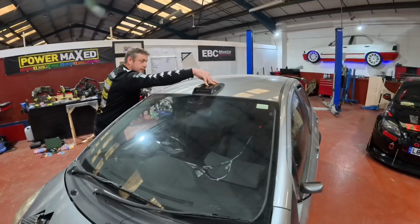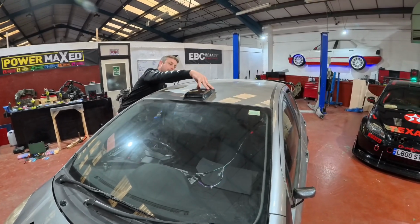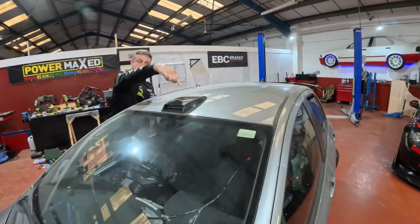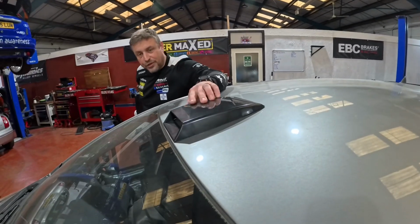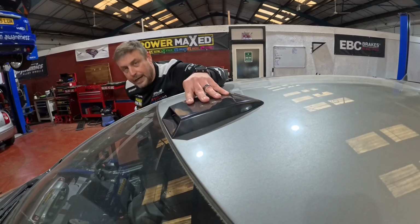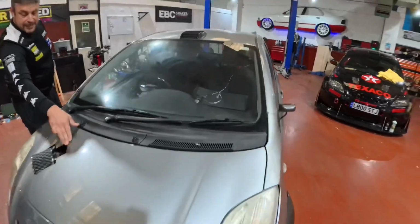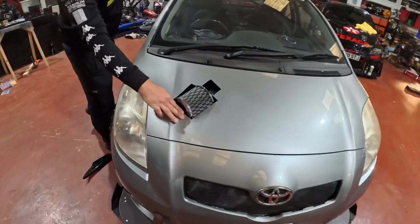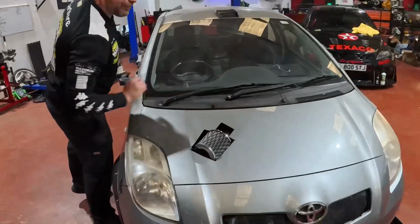Now this is only double-sided on. When it comes to properly fixing it on, I'll probably do what we've done on other cars and get it screwed through the roof as well as bonded. Yeah, I think that's a good idea. I think this will come off at about 15 miles an hour. We have got the rubber coming, that should be end of this week, start of next week, just to make that child safe.